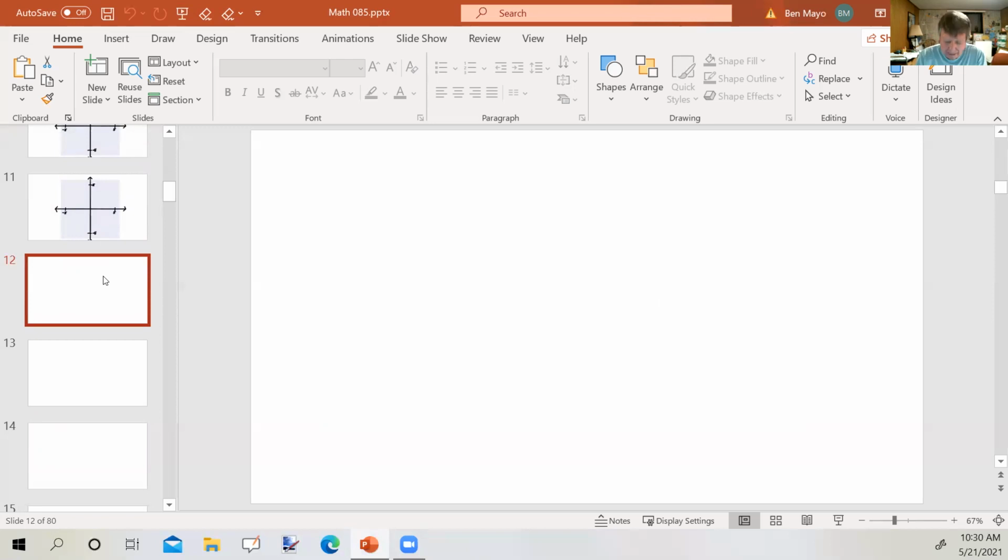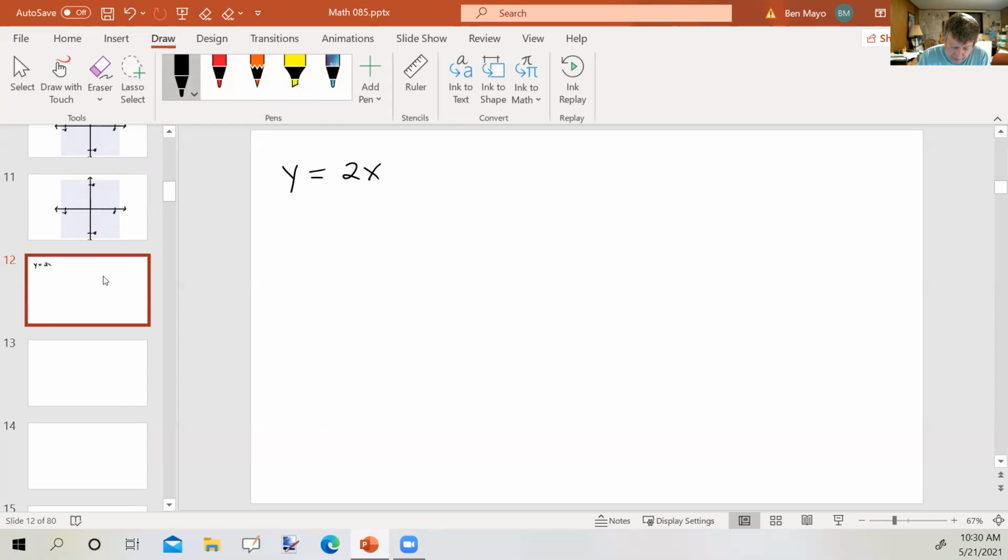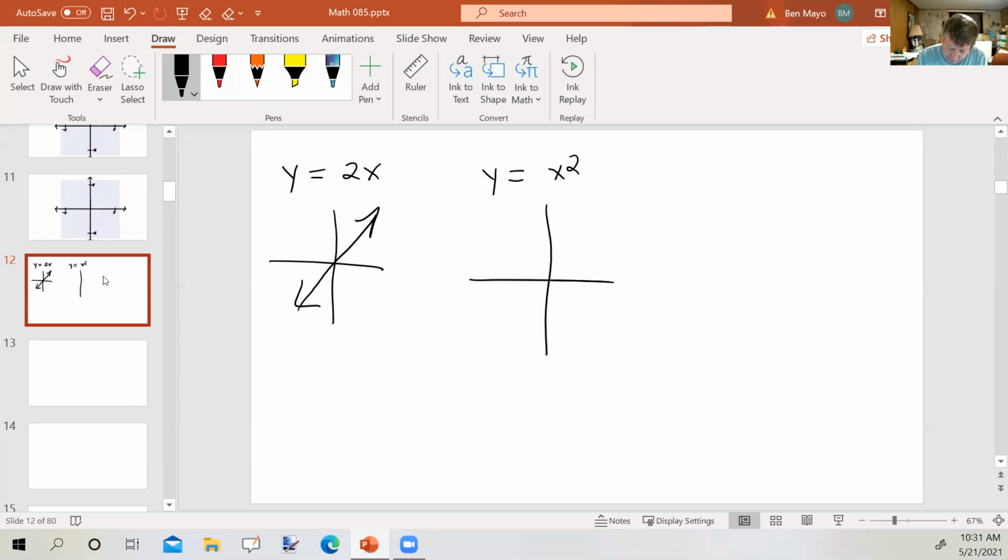Previously, we have looked at linear equations. An example might be y equals 2x, the graph of which is a straight line. We've looked at quadratic or second degree equations, such as y equals x squared, the graph of which is a parabola. Today, we're going to look at a new group of functions, equations, that are called exponential equations. They are in the form such as, for instance, y equals 2 raised to the x power, where the exponent is the variable.